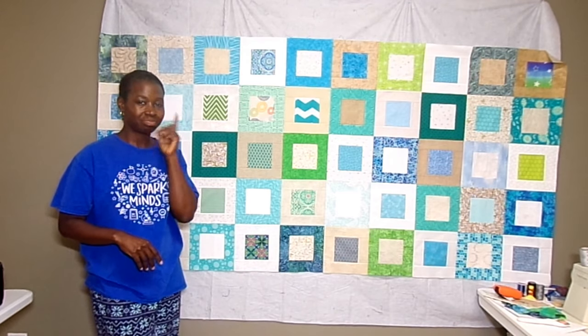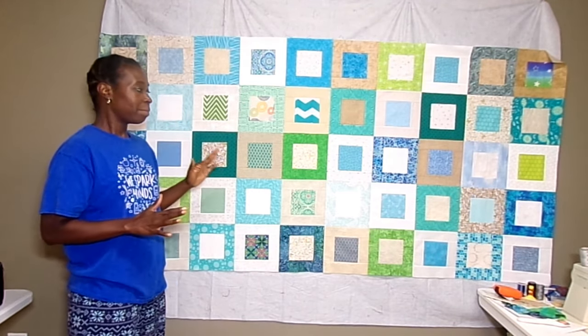What cutting this quilt is going to do, I'm not going to tell you yet. You're just going to have to wait and see. But I'm going to show you.